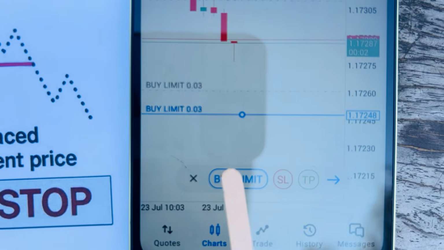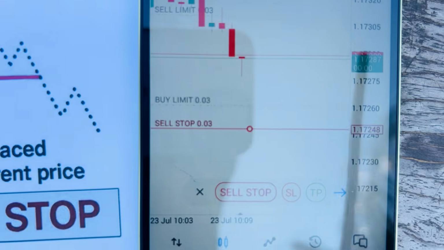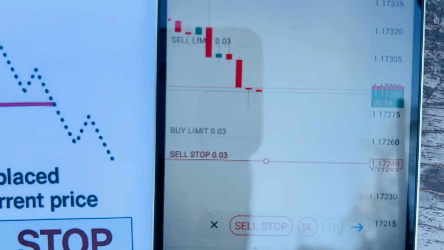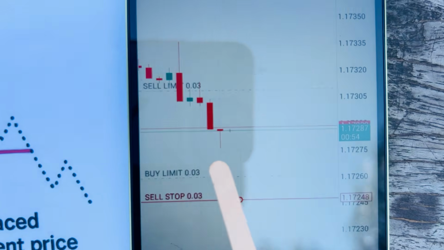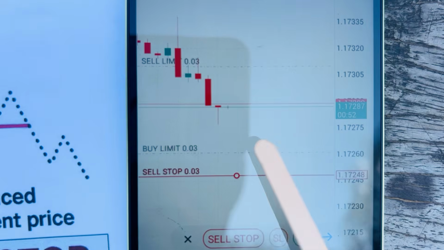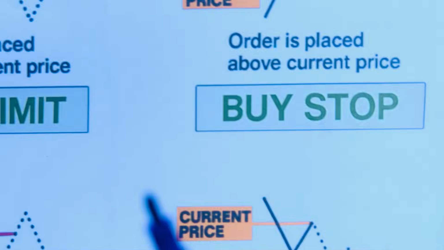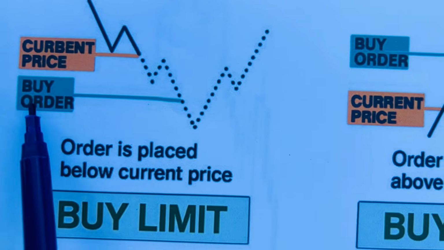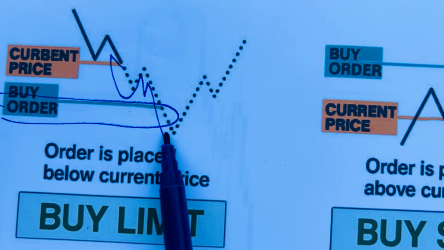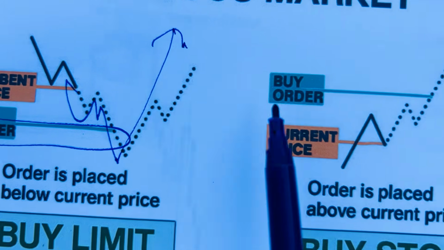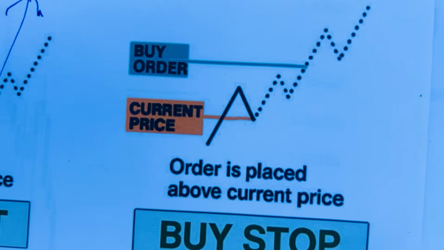And now when we tap again here, when we go back like this, I want you to note something. Once we tap here, we are changing now to sell stop. So a sell stop, what's a sell stop order? If you're a beginner, I did not explain the buy limit. The buy limit is just an order that will be executed if the graph goes down. So you can see here. So if we place the buy limit order here, we're waiting for the graph to get in here and continue that direction, right? The buy stop is a different one.